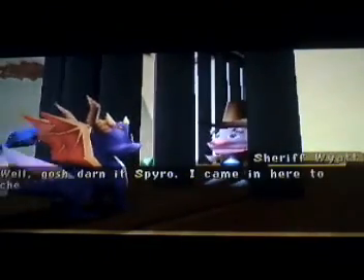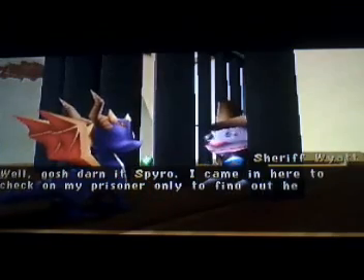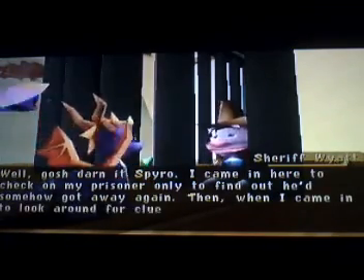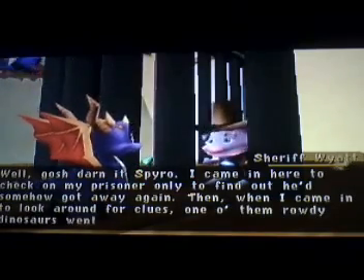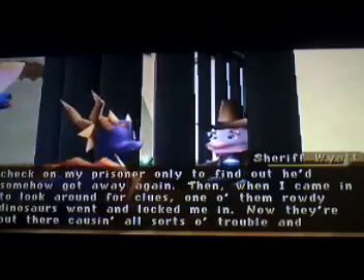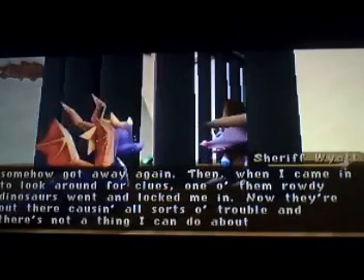Well, gosh darn it, Spyro! I came in here to check on my prisoner, only to find out he'd somehow got away again. Then when I came in to look around for clues, one of them rowdy dinosaurs went and locked me in. Now they're out there causing all sorts of trouble, and there's not a thing I can do about it.